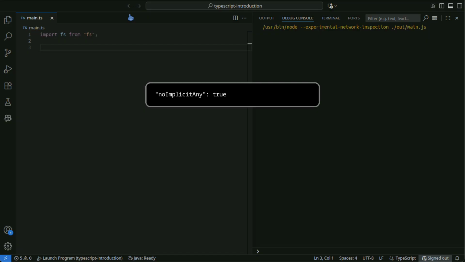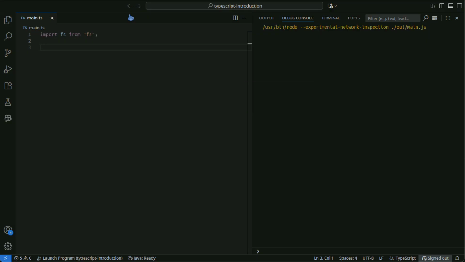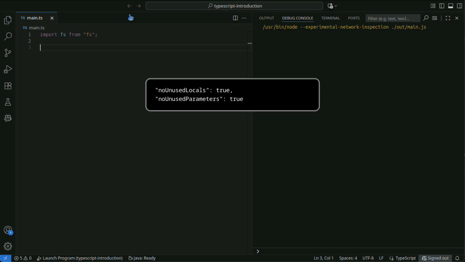With this, you can ban implicit any types. This allows you to reliably detect spots where you forgot to specify a type. Settings for detecting unused code are also helpful for improving maintainability. With this, unnecessary variables and arguments are immediately flagged with warnings.